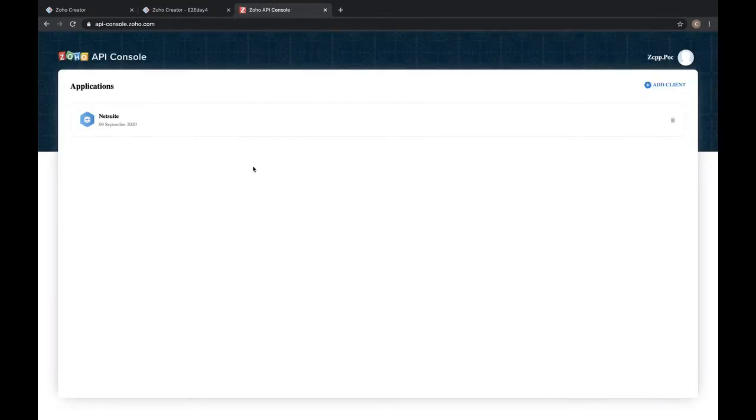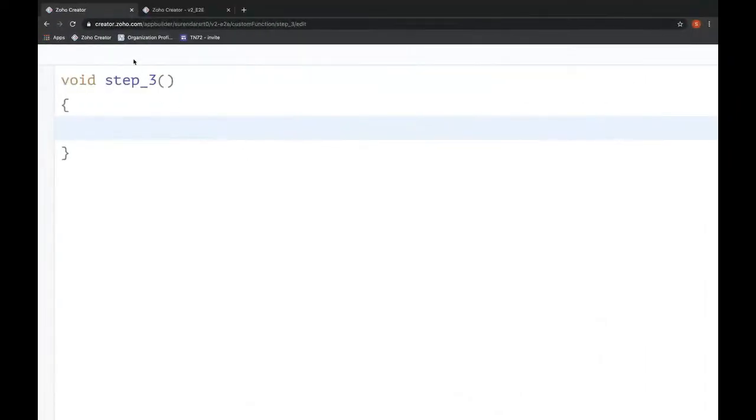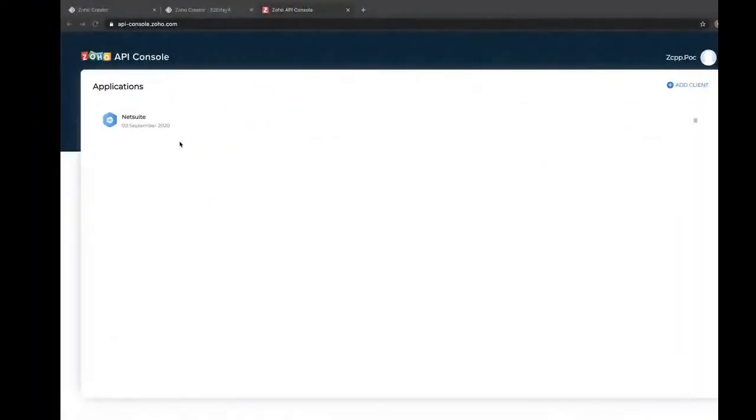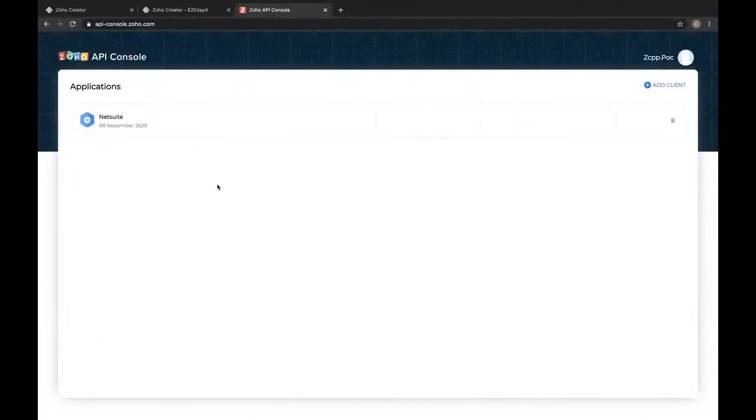It is mandatory that we register a client with the place where we have our resource server. Last time we had a resource server with this form, so we registered the client there. Now we are using this account as the resource server, so we have to register a client here.